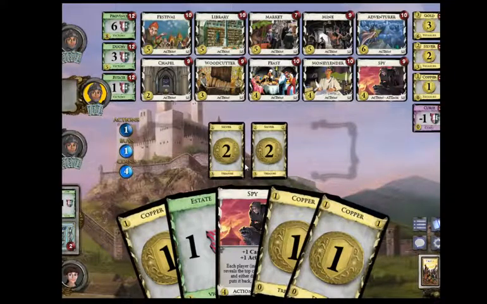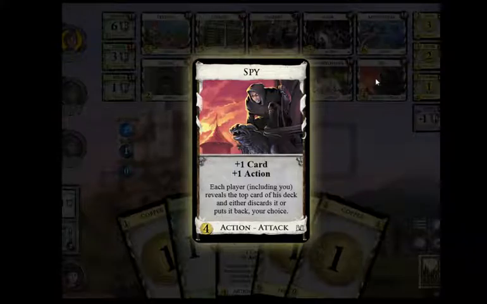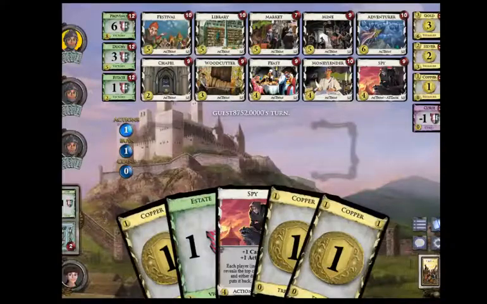I have no idea what I'm doing. You're trying to make your deck more powerful so you can buy more victory points, basically. And each card, you can click on it and it'll give you a description of what it does.